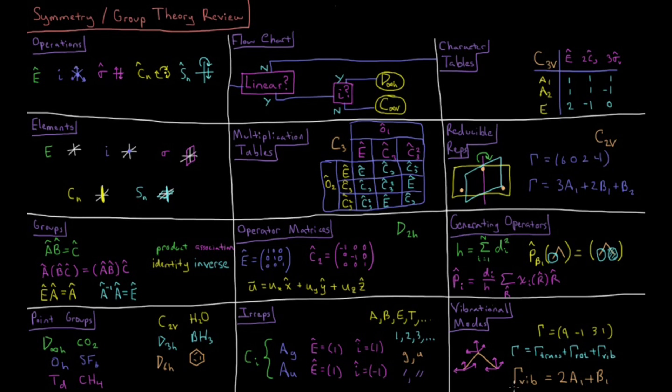And then we break that down to determine that the irreducible representation of the vibrational modes of water, for this case, ends up being these particular irreps. And then we look on the character table and show that all of these modes, because they belong to these irreps, must be both IR active, infrared active, and Raman active.